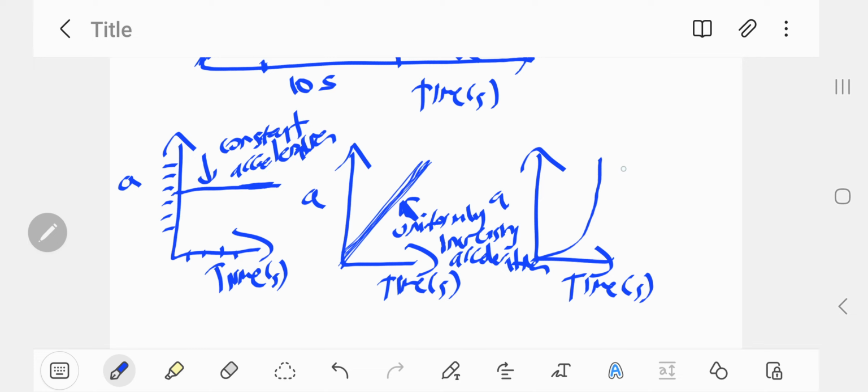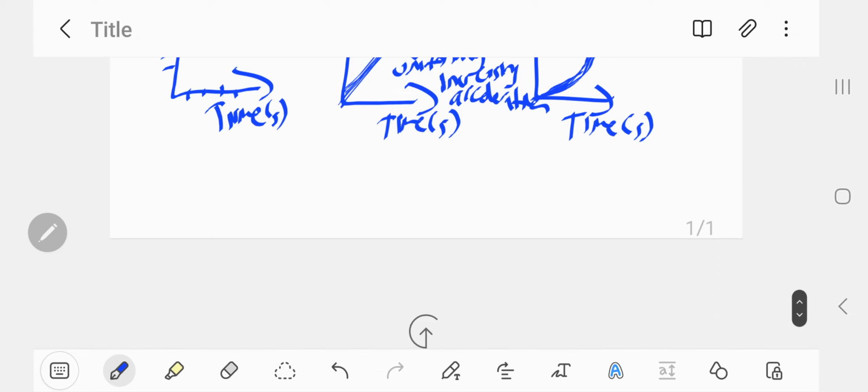There's acceleration happening here because of the line going up like this. Last one, this indicates non-uniform acceleration. What does that mean? Well, it means that the acceleration isn't constant, it's changing, rapidly here, let's say. It's like an exponential curve, a curve that's got a really sharp slope here. So it's a changing acceleration. And these are the three typical graphs for acceleration time. And that leads me into acceleration.